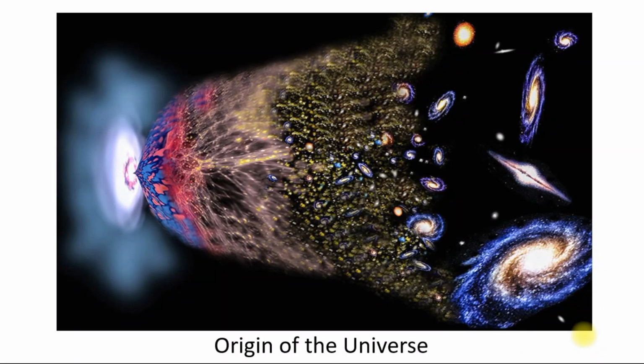Hello guys, in today's lesson we are going to consider the origin of the universe. Now, if you look at this picture here, you will notice a spot, very bright and white, and then different color changes, and then at this stage we have different kinds of objects like the galaxies and so on. This is simply the model of the universe, and this point is how the universe looks as of today.